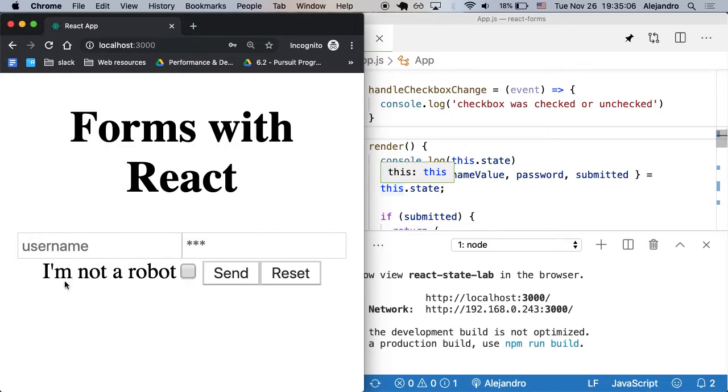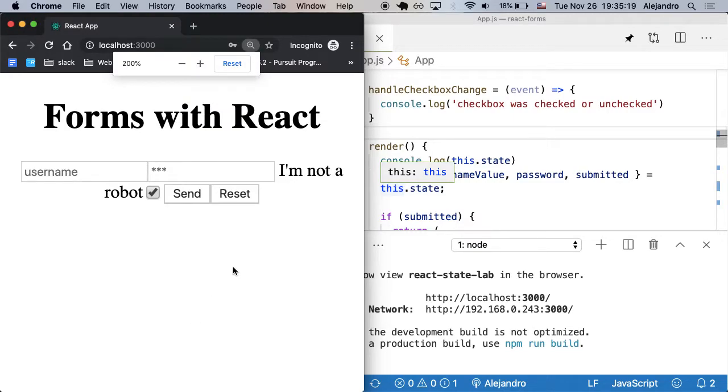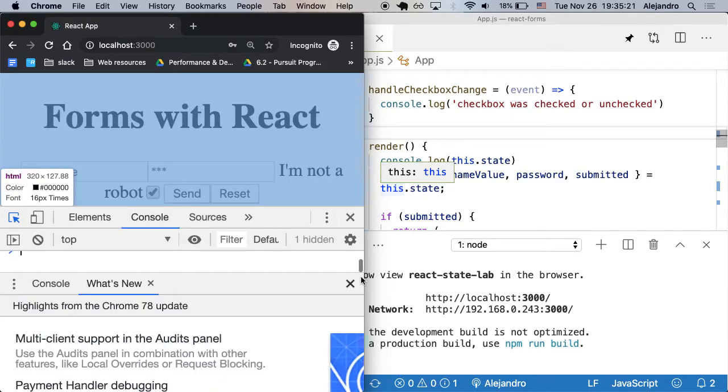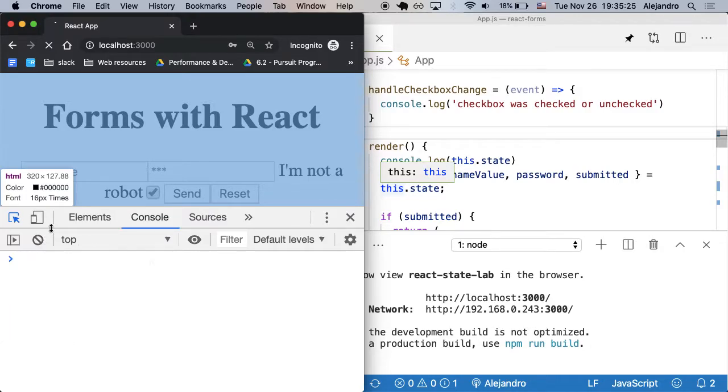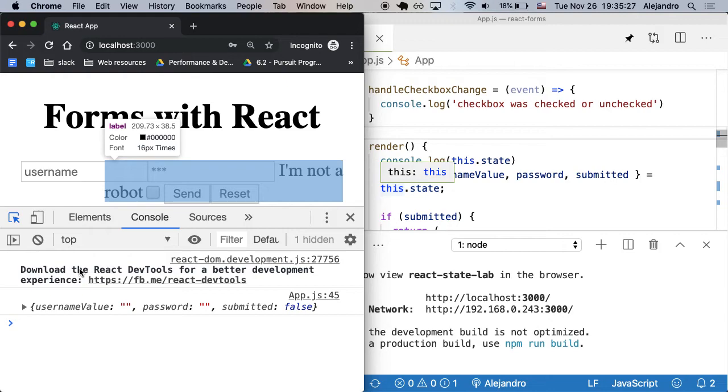So now what I want to see is I have an onChange event listener on this checkbox. Let's see if that is firing. As we go to the console, let's refresh.